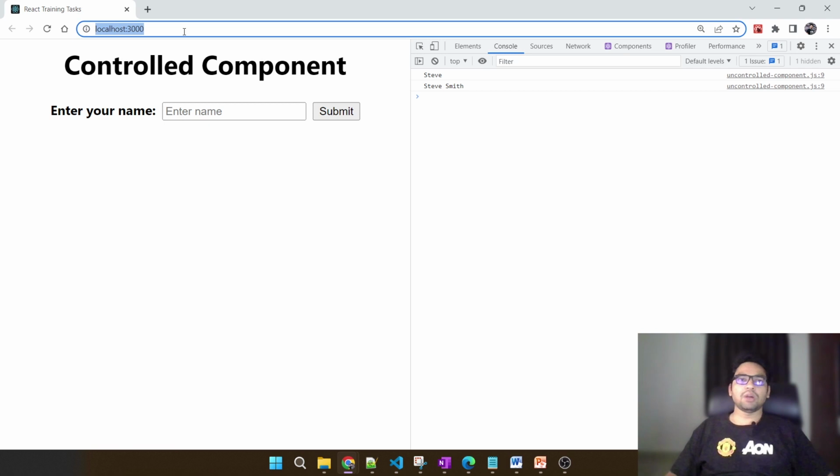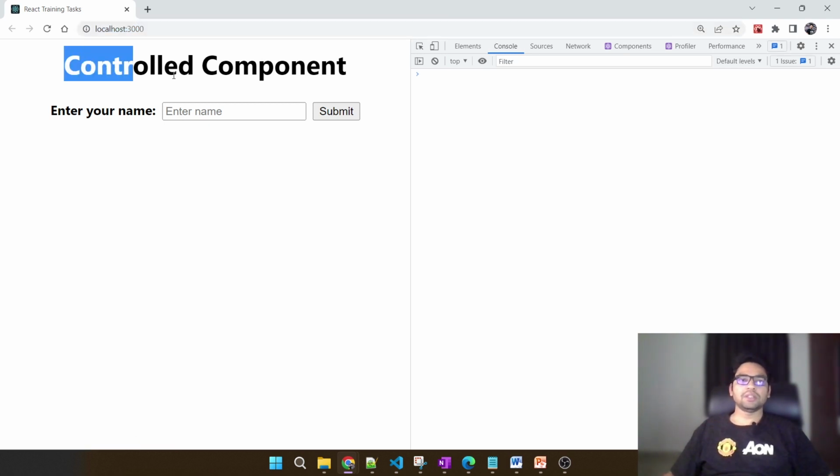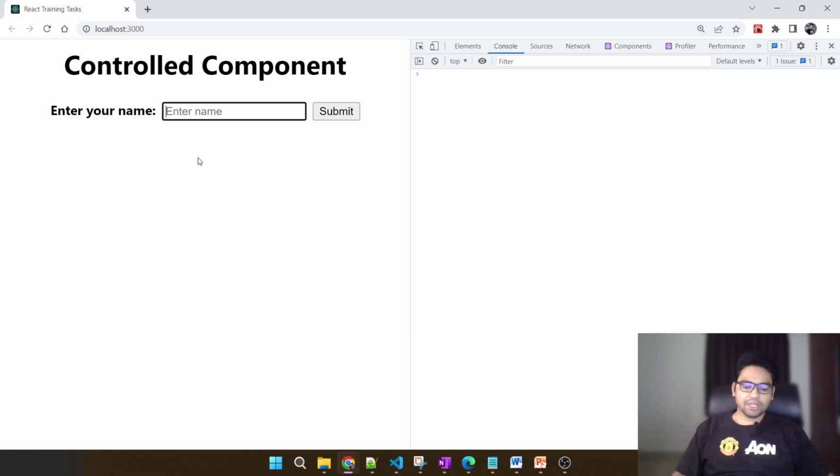If I refresh the browser, here you can see the controlled component. And if I change something here, anything I change, it is immediately reflected in the state. And if you click on submit, you can notice that in the console we are also logging the current state value.